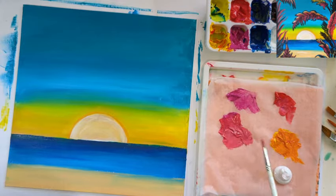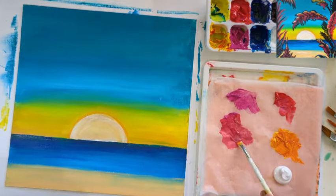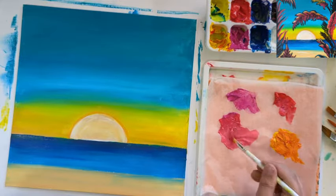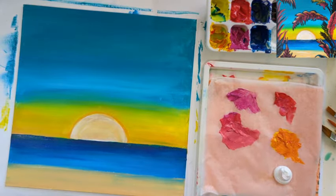It's like, I don't know how to describe that colour. But it's like a pinky red. I'm not sure how you would describe it.